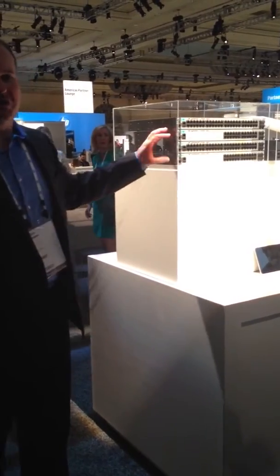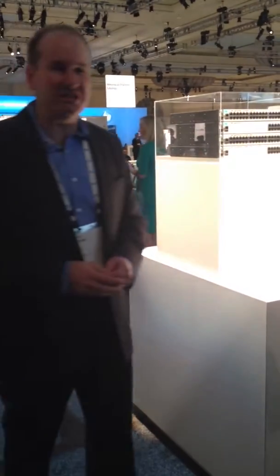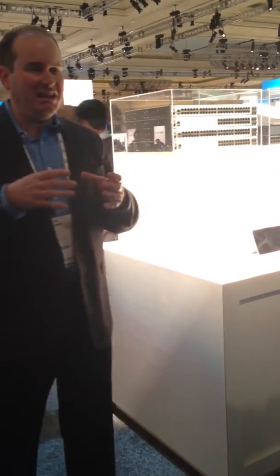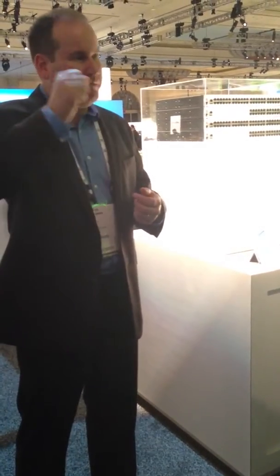Inside this box, we've got a lot of innovation. We feel that energy efficiency is incredibly important, and we've built that from the ground up. It starts in our ASIC — there's a single ASIC in each one of these boxes. We've taken all of the chips you'd find in many legacy switches and combined them into one chip, meaning less chips and less power consumption. On top of that, when a section of that ASIC is not in use, we actually shut it down. We power it down so it's not consuming power at all, and right before a packet comes to that block, we power it up, process the packet, and power it down again.